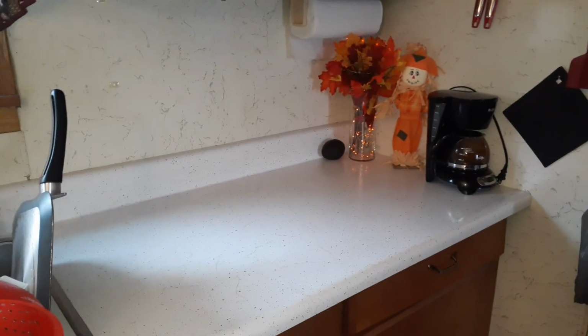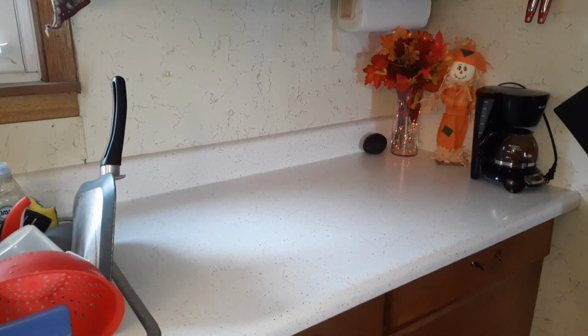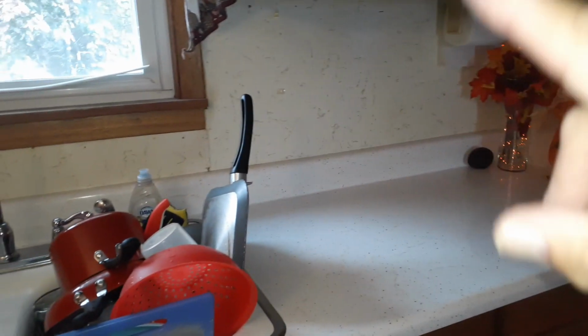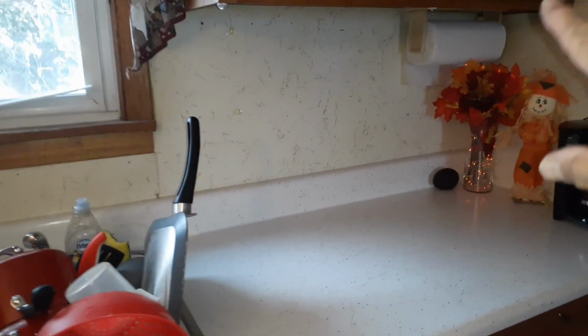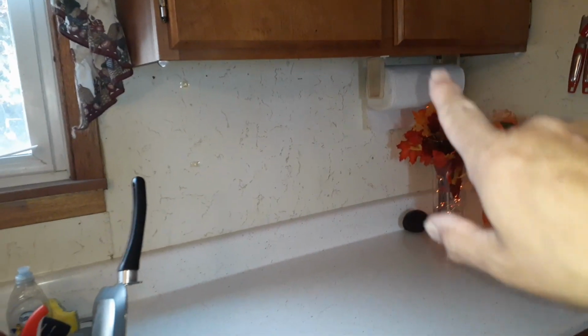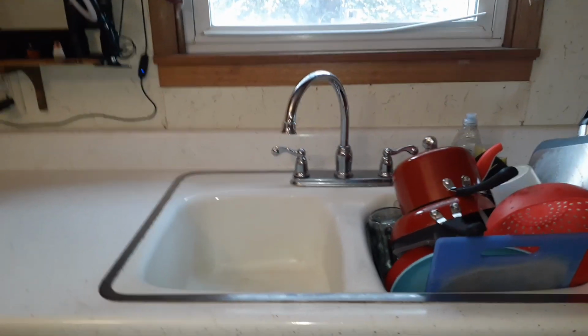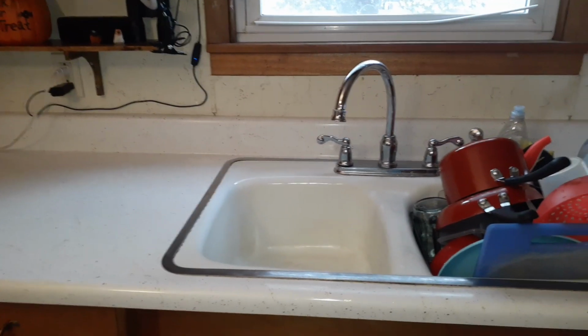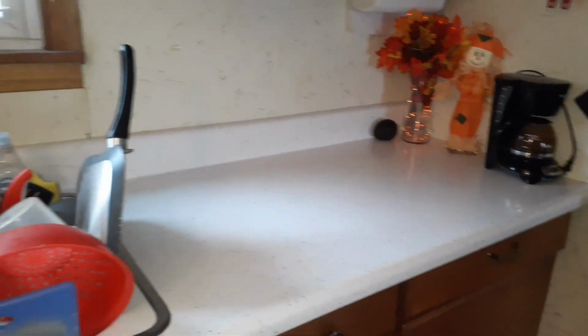The coffee pot is there because I'm using the slow cooker over the other side. And I don't have any electrical outlets on this side. So I think I'm going to try to run a power strip and maybe stick it underneath the cabinet there, so I can have some power over there. But yes, my countertops have to be pretty much empty. I like to walk in the kitchen in the morning and see empty countertops and clean dishes. So, yeah, that's done.